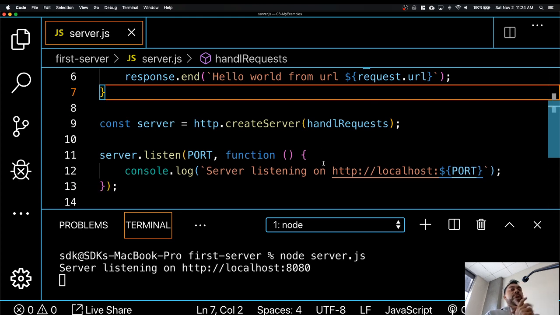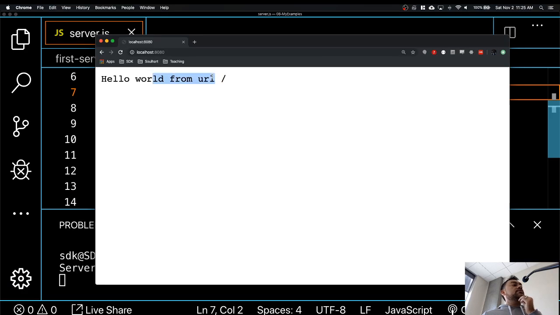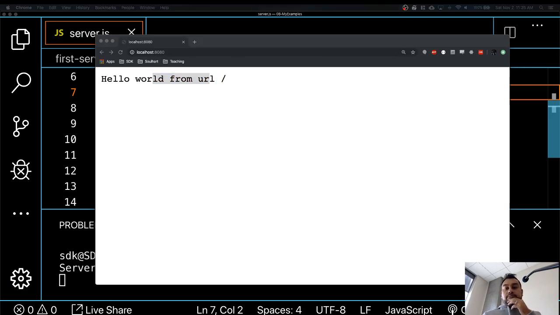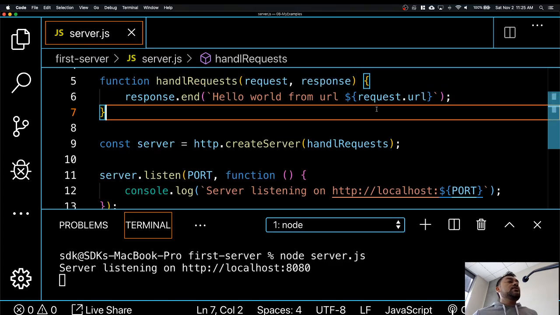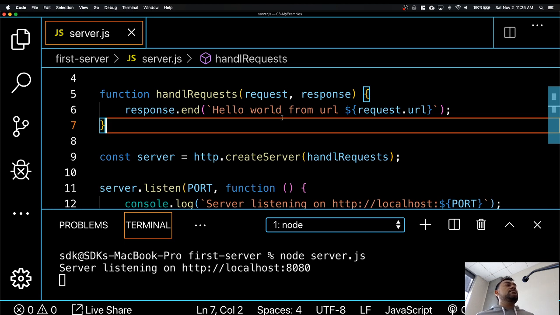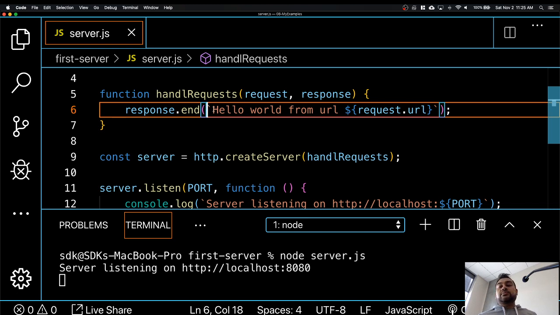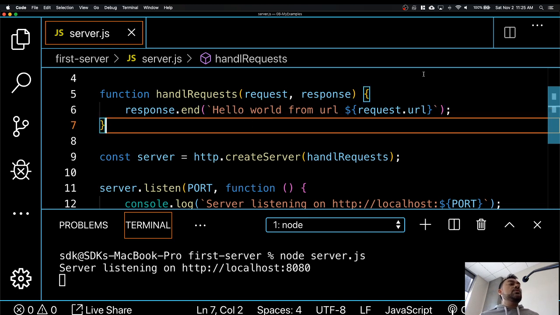All right, does everybody have the server running? If you're able to access it, are you able to output something on your browser? Right now I'm just sending a string back. Let's see if we can push some HTML back. Within this, just replace it with some HTML, and you should get some HTML back.